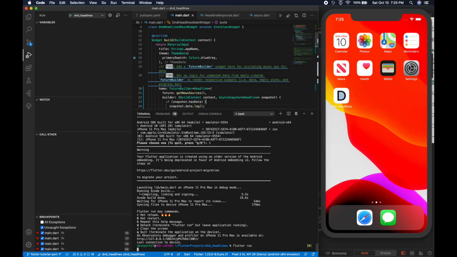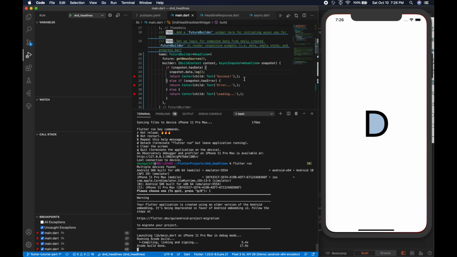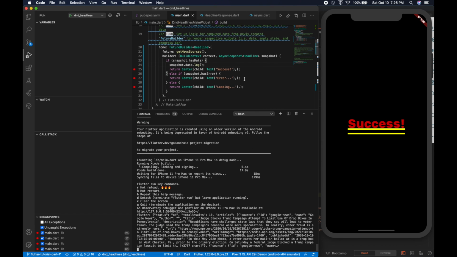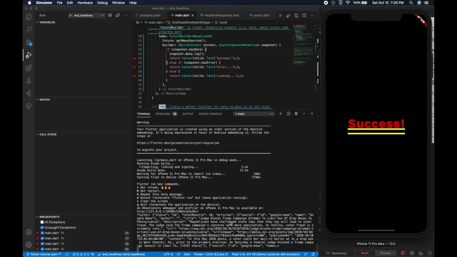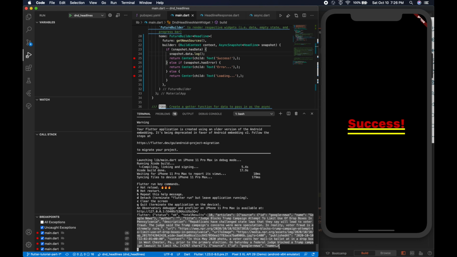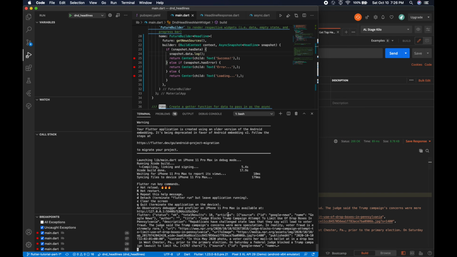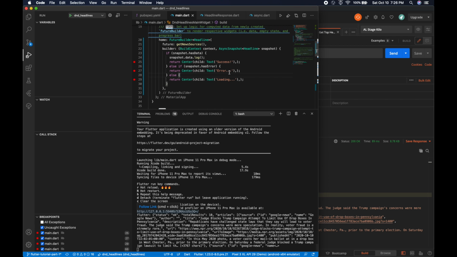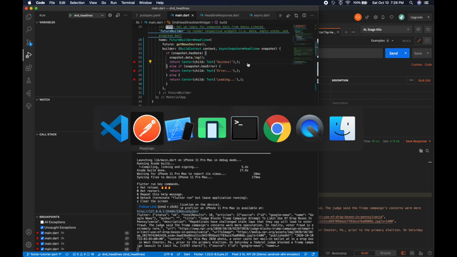Flutter run. Here we go. Let's do this. Alright, there it is, the success message, and then the log as well. Right, so maps are similar to what you see in the Postman, right? So here it is, and then yeah, it's ellipses there, but note that the status is okay, and then we finally got what we wanted, success.